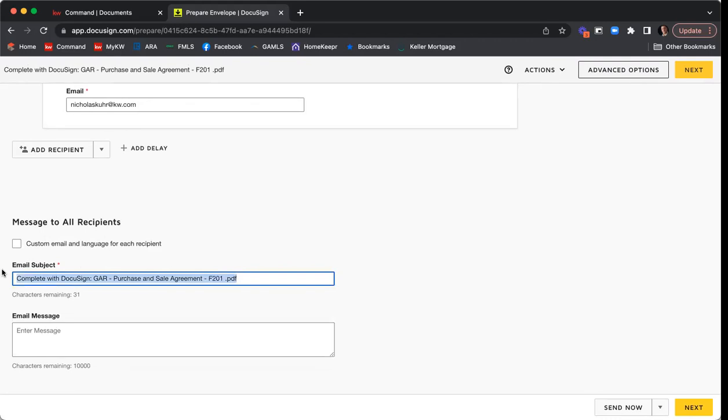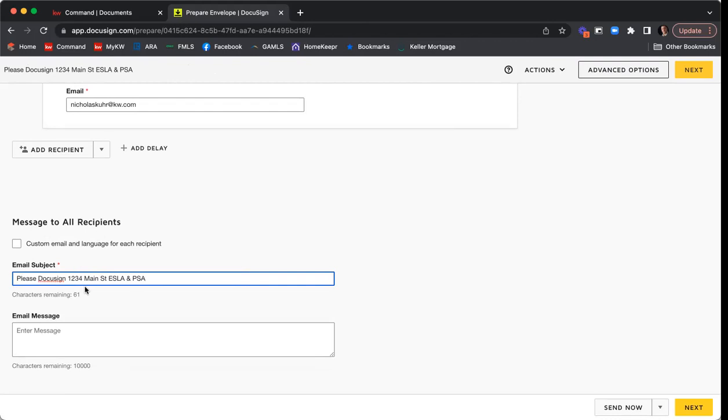So here, I'm going to recommend your email subject line be please DocuSign. And this will be 1234 Main Street, exclusive seller listing agreement and purchase and sale agreement. I do want to point out that this is going to be the name of your envelope.